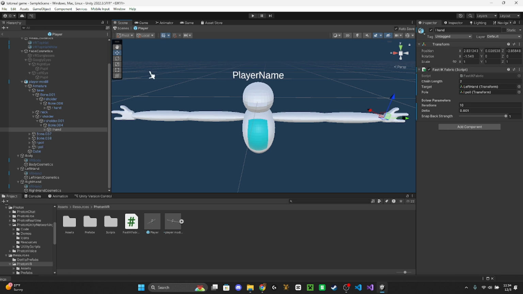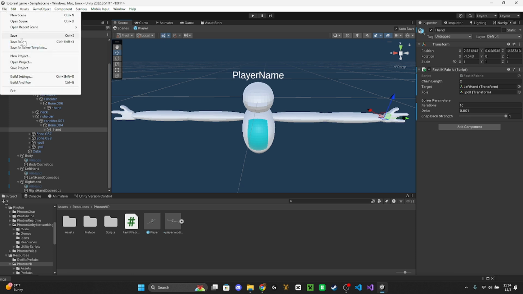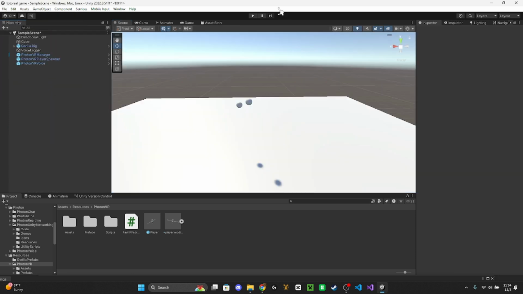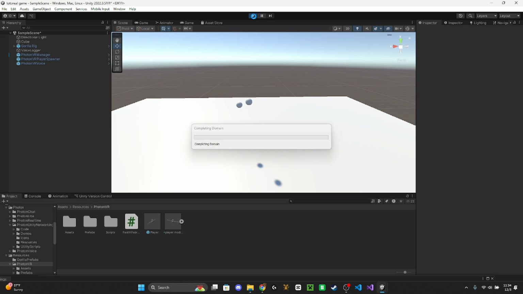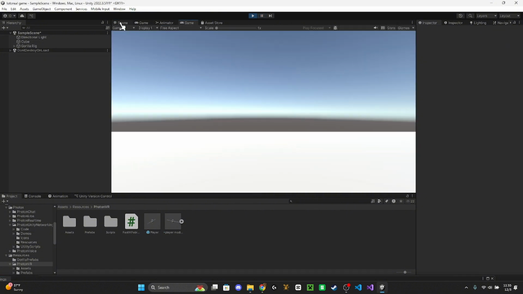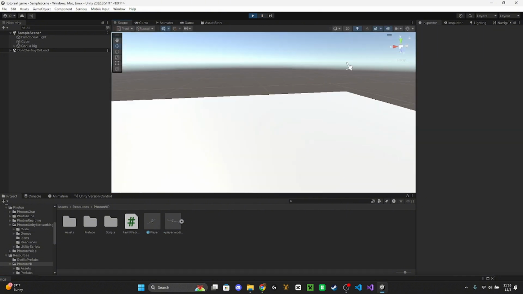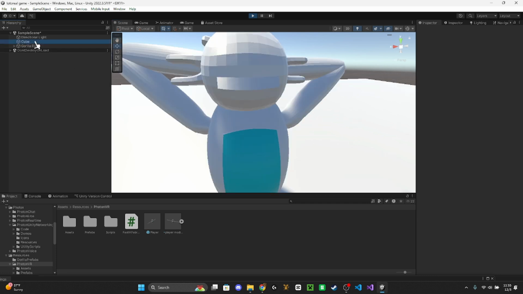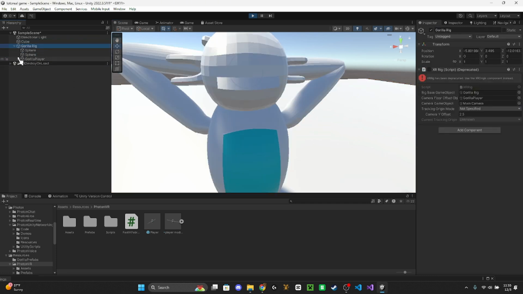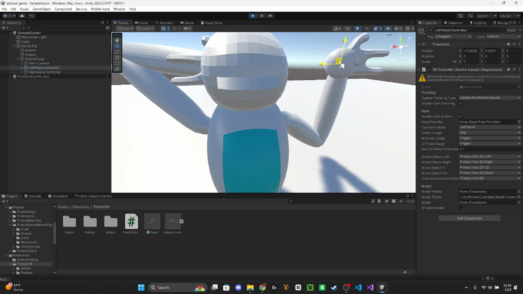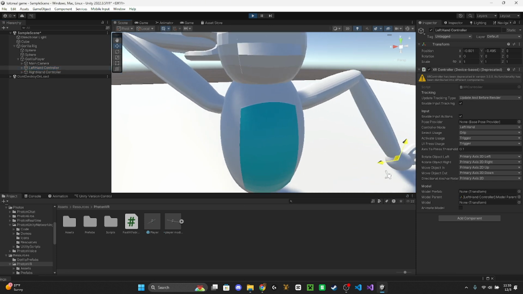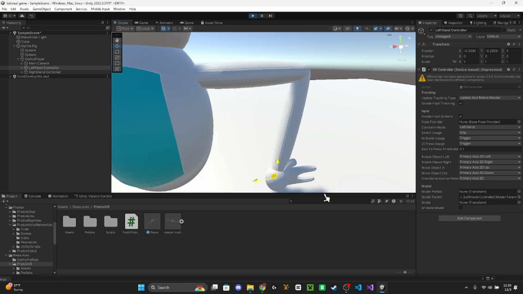Okay, so now if you did it right, make sure to save. You always want to save. And then after you exit and boot up the game, you run it. I forgot to fix my player, but you should not have that problem if you followed my tutorial. And then it should just follow the player, and that's how you get your functioning player model.